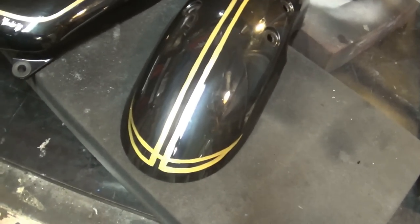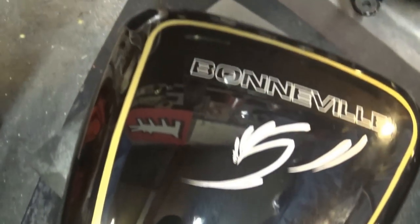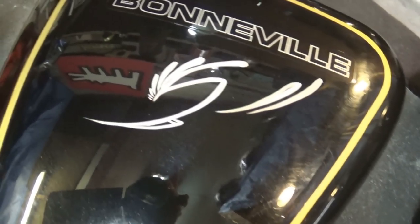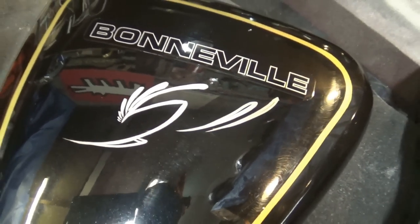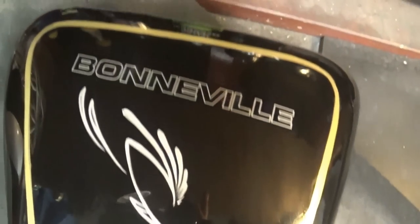And there we have it. A few hours later, job completed. We've got double fat line with a little bit of a design on the front mudguard. We've got a single outline, also fat matching to this, with a bit of a design in silver in the middle just to take the edge out of it. The Bonneville sticker is in silver, so I suggest we keep that metallic silver, and that's gonna go really well. Same on this end.